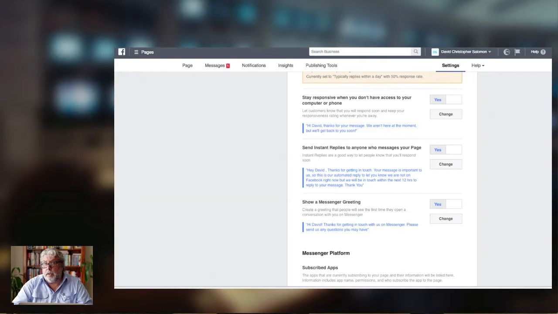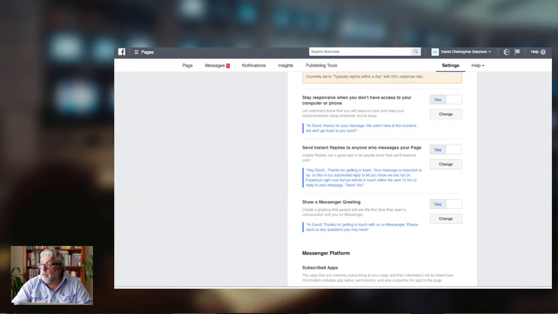With Messenger, on the other hand, people can send a message and you can say, look, we're busy right now, but we'll get back to you as soon as we can, or in this case within the next 12 hours, and people will go, okay, I'll put my phone back in my pocket and go on with something else while I'm waiting for that reply. And so that way you're able to reply when you have time and are not occupied by other things.